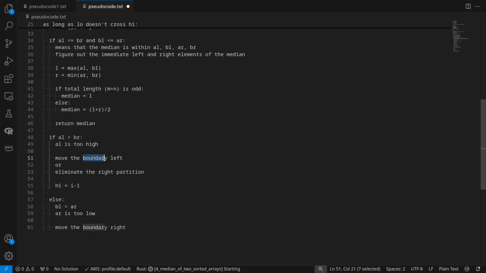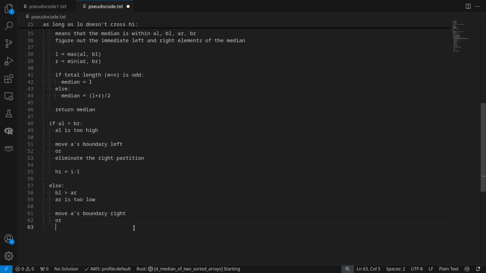When I say boundary here, I'm talking about A's boundary, not B's boundary. When you move A's boundary left, it means you have to move B's boundary right. So move A's boundary right here.